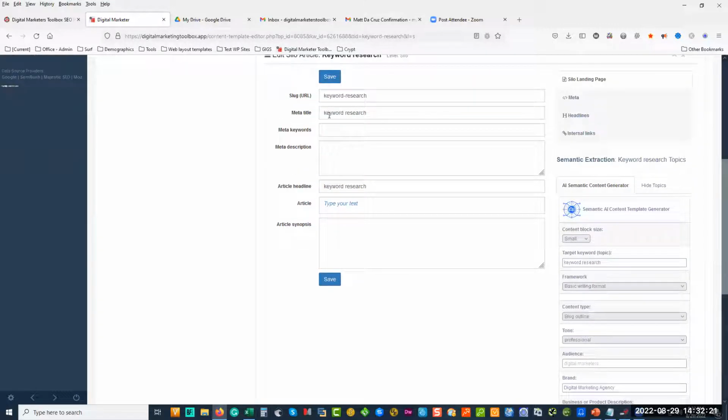So guys, we've gone all the way through to the title, the description. Now we're on the headlines. We've added that. Now we can come and board out our content block. So essentially what we're going to do is this. I just want to open up a little schema so you can get the big picture.